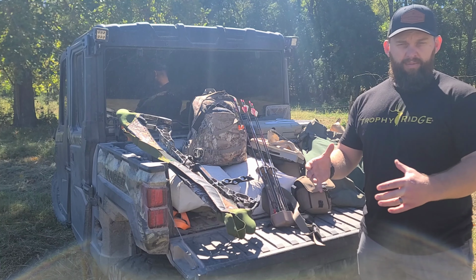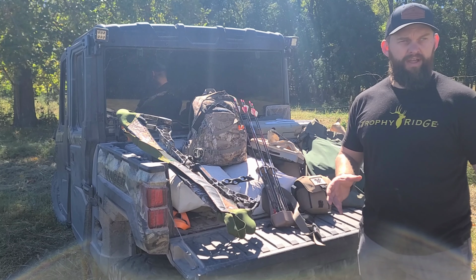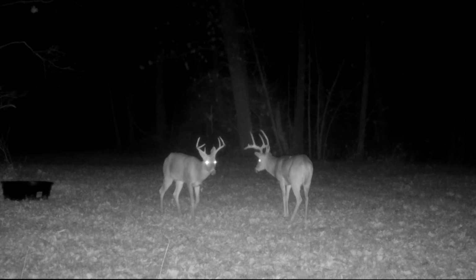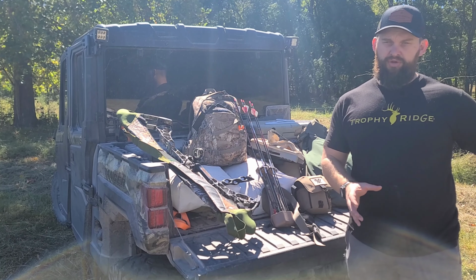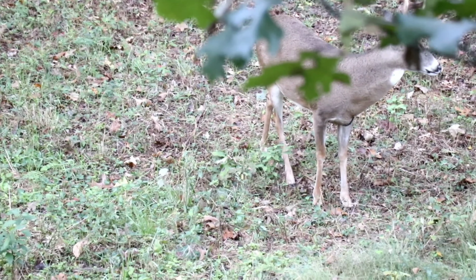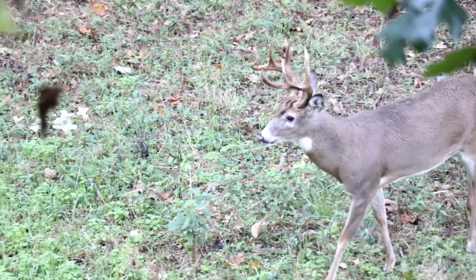And if you're able to get in there and hunt, don't hunt over food in the morning, because typically a lot of your deer will be out there feeding. Try to get between that bedding area and that food source, and that should work out good for catching those bucks in the morning coming back off the food plot or whatever you guys got, agriculture fields, back into the bedding.